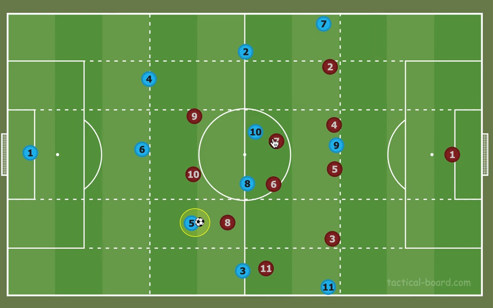So it's not a question of creating the free player in this situation, but it's a means of accessing them and what concepts we're going to use to take advantage of this numerical superiority, because it is there in this situation, but then different concepts like rotations or interchanges can manipulate the structure to then find the free player and get him closer in a more dangerous space to the ball.